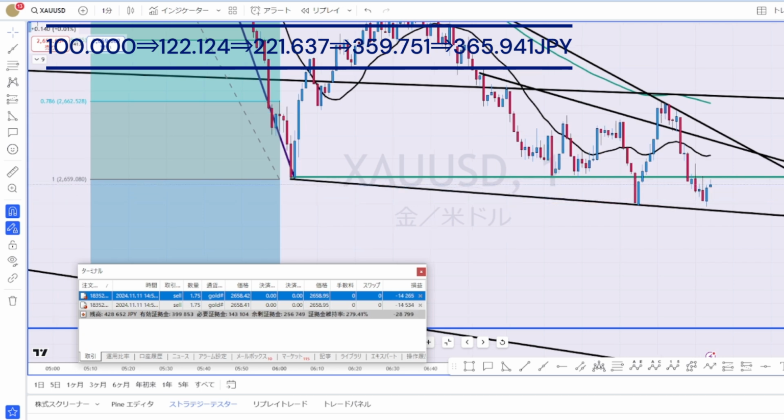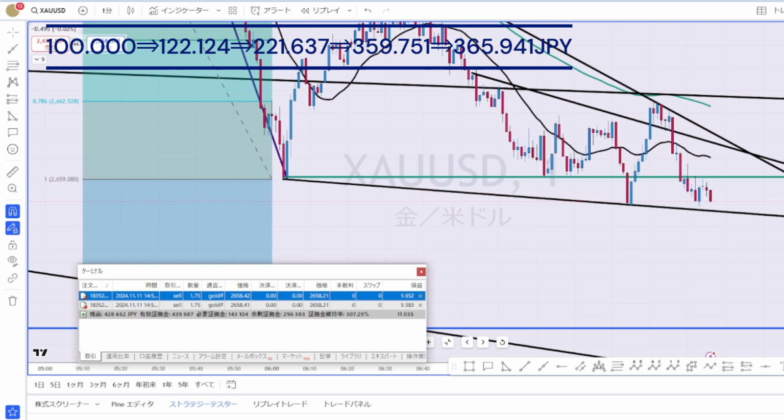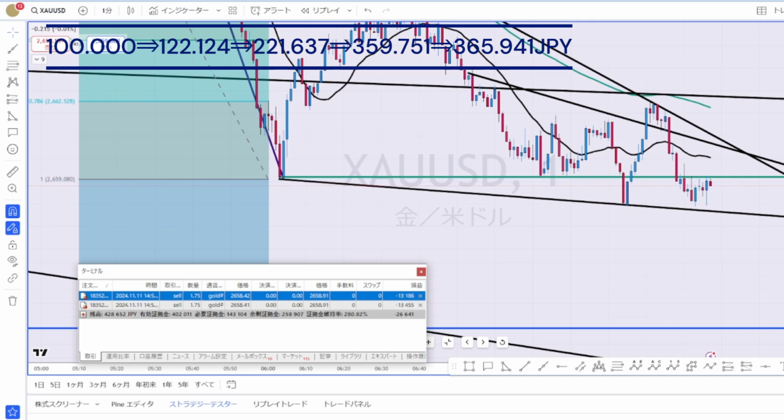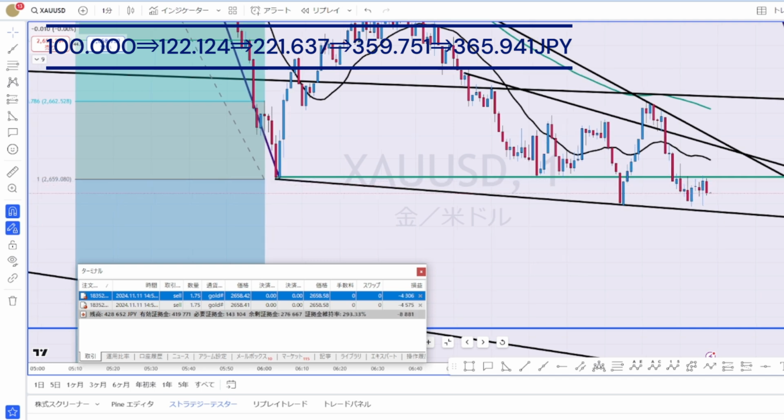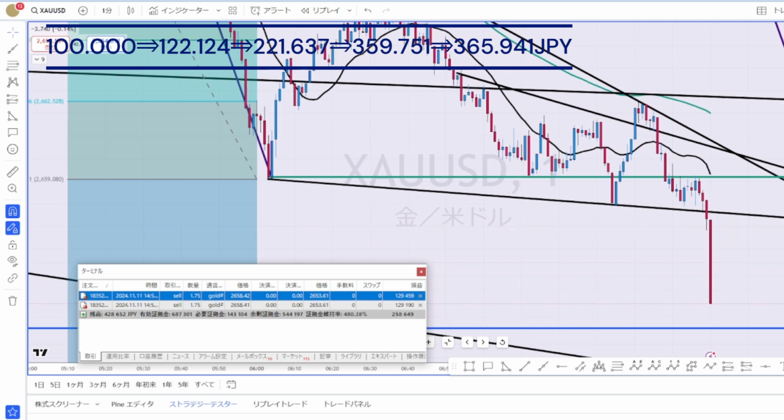This is a pattern I'm least comfortable with, as the price often breaks out significantly after I take profits. However, it worked out well this time. It's crucial to take profits promptly if the price stalls, rather than being greedy. My balance is now 663,396 yen, and I only need 340,000 yen more to reach my target. I have a significant amount of leeway now.